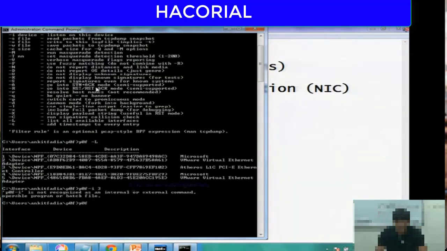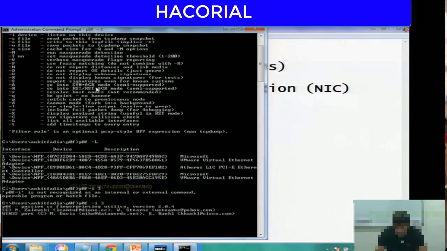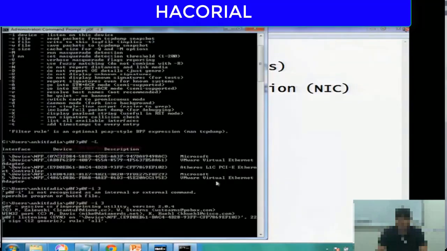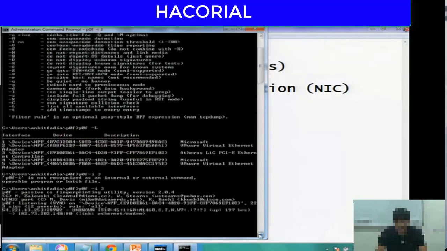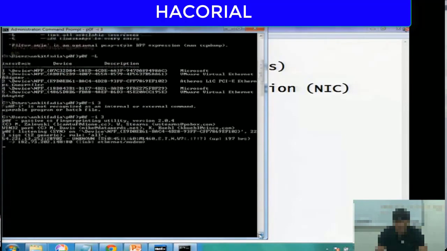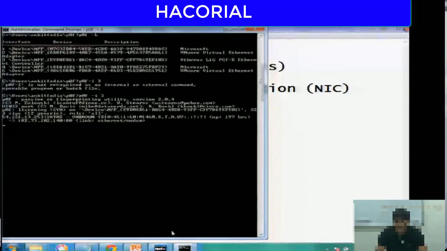So I type that command. I hope that is the right command. I think it is. Yeah. For some reason, the first time I typed the command, it said that I have to make sure there is a space between p0f and -i. Now if you notice, it's basically recording data packets being sent or received on that particular interface.